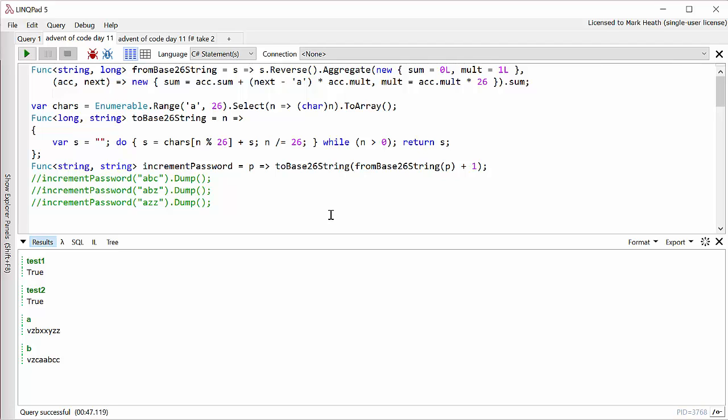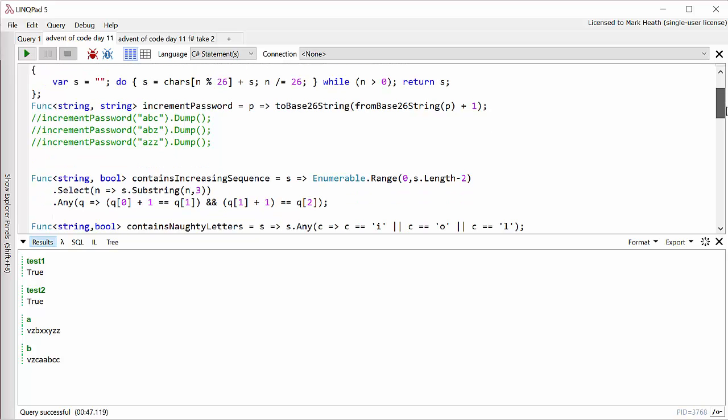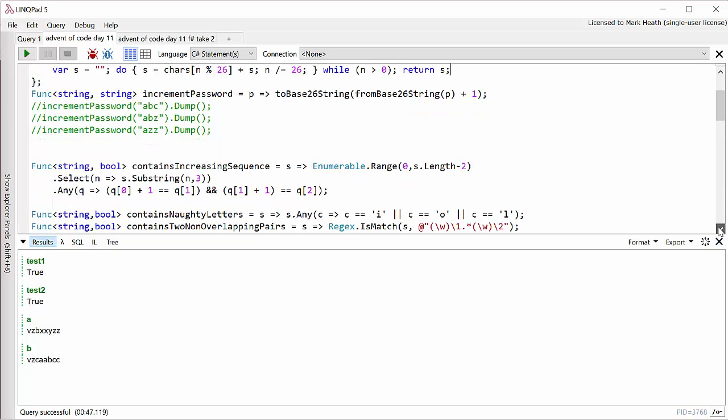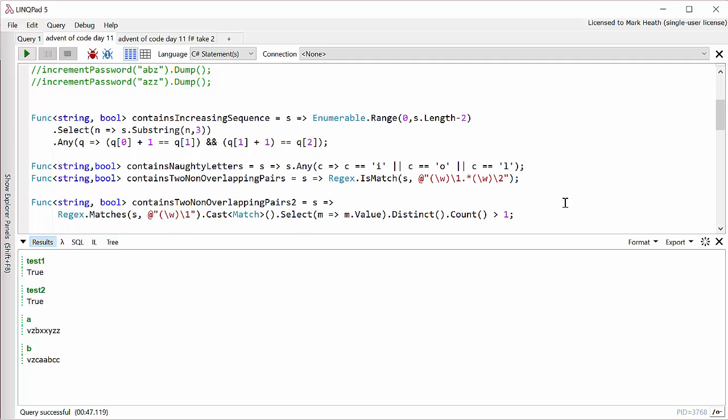So now what we've got to do is check that it's valid, and you can see here I've got a few little test cases that are commented out as I was testing my work as I went along, which is always a good idea to do. So there are 3 conditions. First, does it contain an increasing sequence?